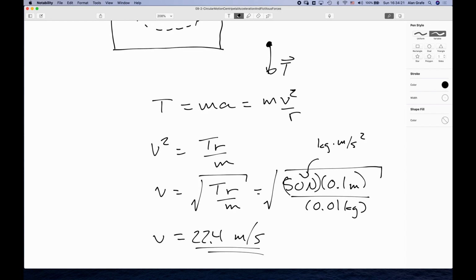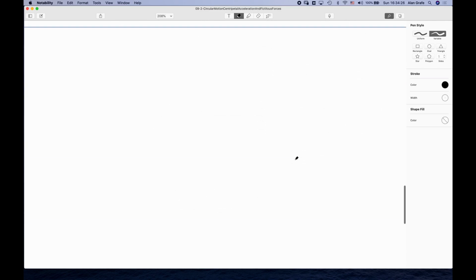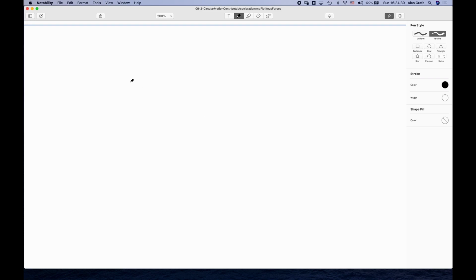The next example is going to be a little more complicated. It's a classic called the conical pendulum. The reason why it gets called a pendulum gets a little complicated, but basically what it is, you can make one by, say, taking a string and tying it to the ceiling or to a support. Say maybe you use a lab stopper here and just thread the string through the hole in the test tube stopper, something like that.